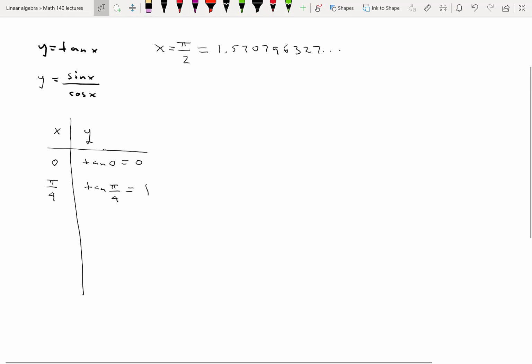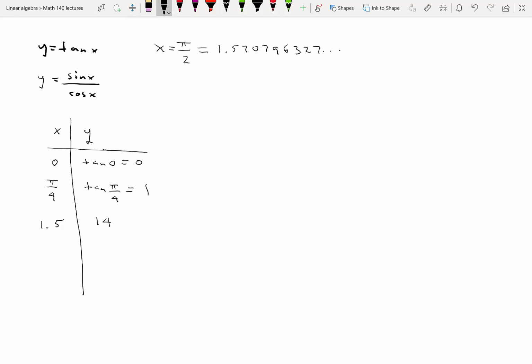Like how much closer? Well, how about 1.5? 1.5 is fairly close to 1.5707, etc. It's off by 0.0707, etc. So it's pretty close. Now, at this point, I'm going to rely on my calculator to give me the approximate values, and I'm going to round these values off to the nearest whole number so we don't have to deal with decimals for now. So if x equals 1.5, the y value is approximately 14.